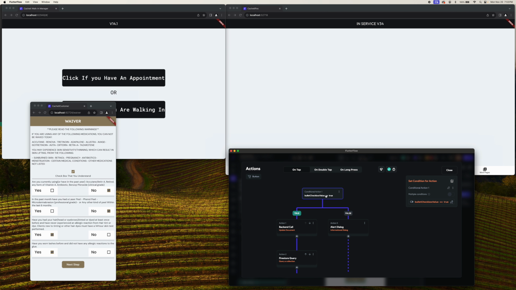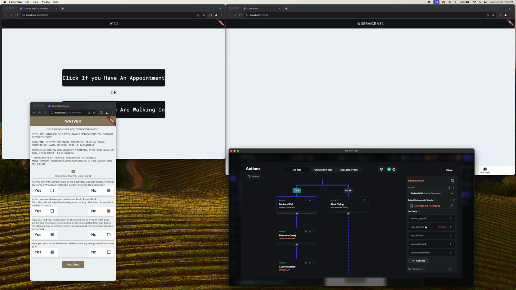So every one of the values we're going to be checking here, we're going to update their customer profile based off what they checked. So if they checked these boxes true or false here, that's how it's going to be updated in their customer profile, right? And then I have another function here.